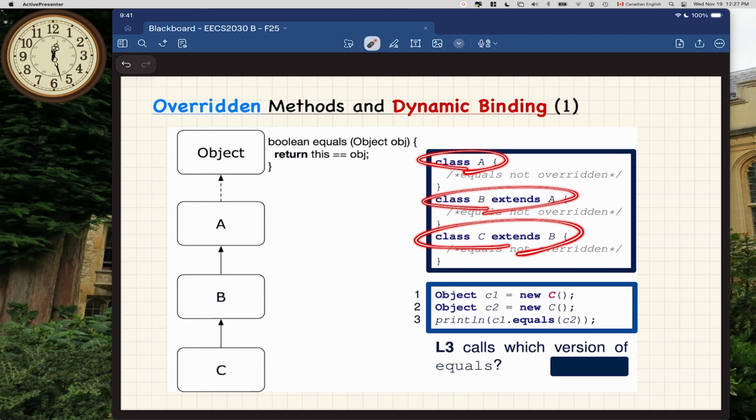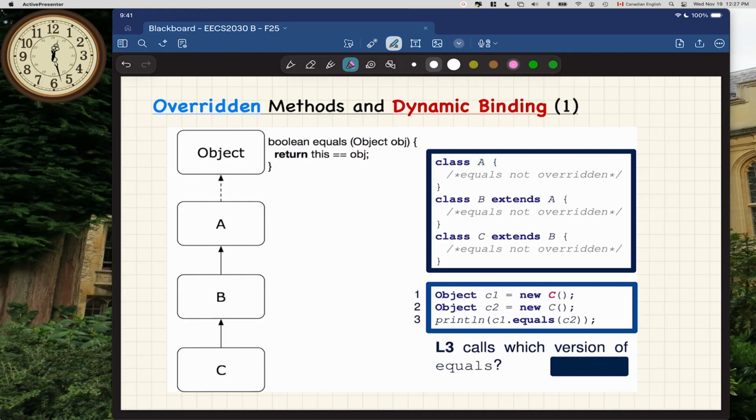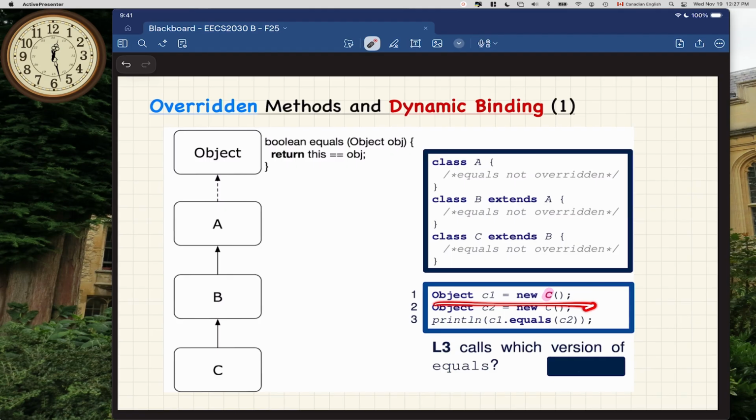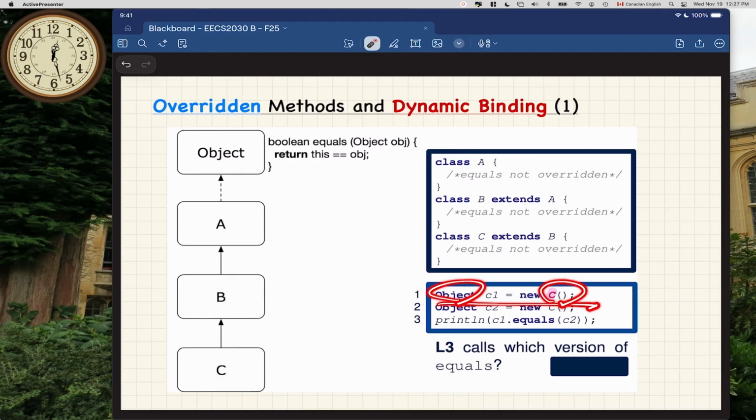The first scenario: let's say the equals method is not overridden at all in any of the classes. And then we have some C1 objects, dynamically C. With this compile-time variable assignment, we're asking, can C fulfill Object?